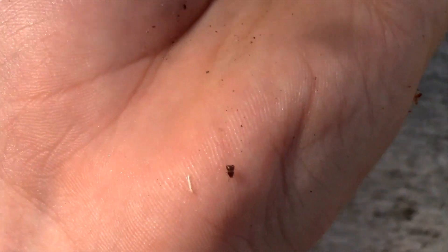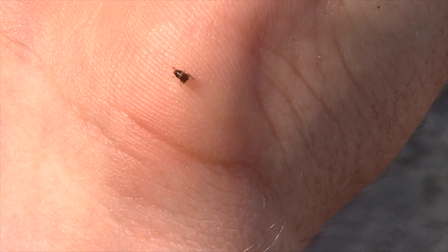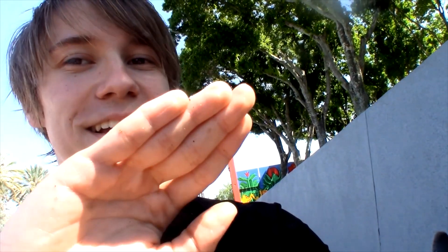This little guy right here is very tiny, and this is actually very small for an ant cricket. I do not think Myrmecophilus americanus gets very much bigger than this. However, some other species like the eastern ant cricket do get bigger than this, and I'd love to see one of the larger-sized species, but I'll take any ant cricket for now.